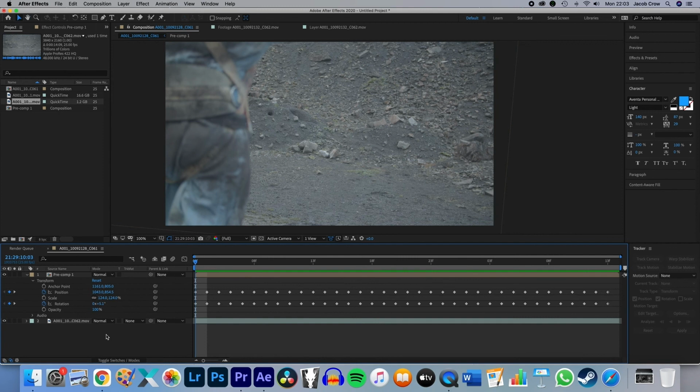So yeah, hope you've enjoyed this tutorial. As I said, it's a very simple shot. With more complicated masking, you'll need to spend a bit longer masking out more complicated objects, or if the objects are moving in the frame, you're going to need to rotoscope it, make sure that the mask moves appropriately. So yes, this was a very simple shot, a very simple effect, but hopefully the principles of it can be applied to virtually any shot you do that involves masking.